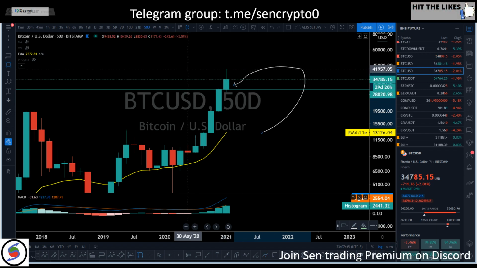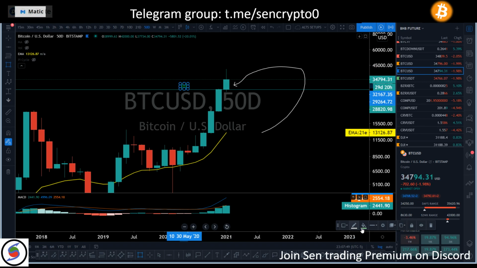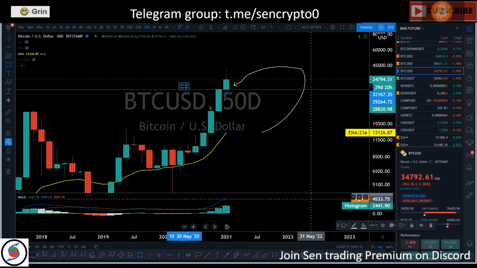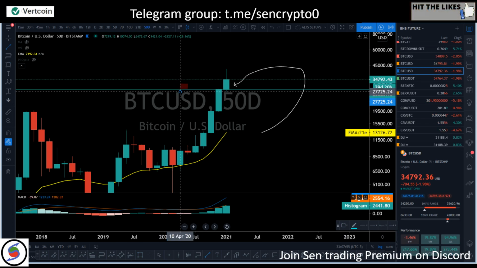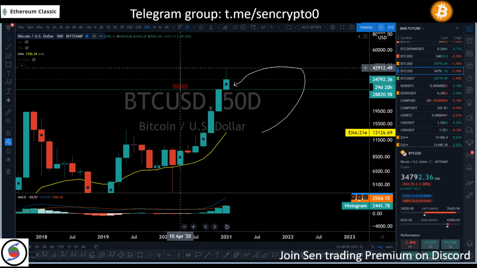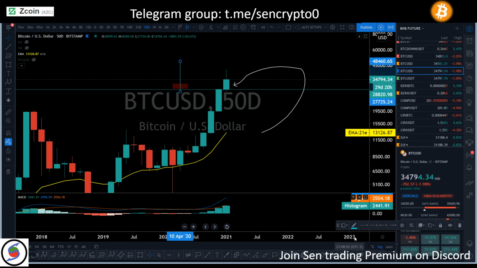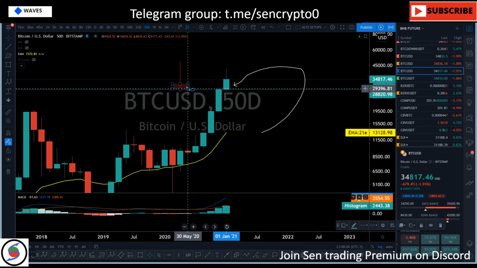Because remember, the candle is going to be like this. Since we're going to be below the candle open, it is going to be red, and we're going to leave a big rejection to the upside. If you're a bull, you do not want to see this type of setup over the next few weeks.